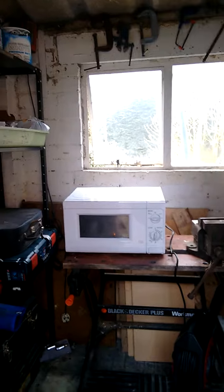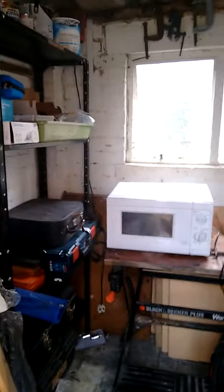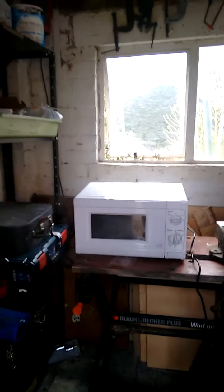That does not look good at all. That's definitely not edible now. Like, I don't think you can eat from the microwave anymore. Ooh. Oh, that does not look good. That's a lot of smoke.